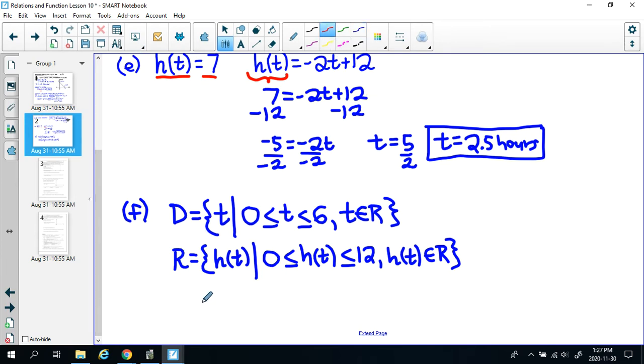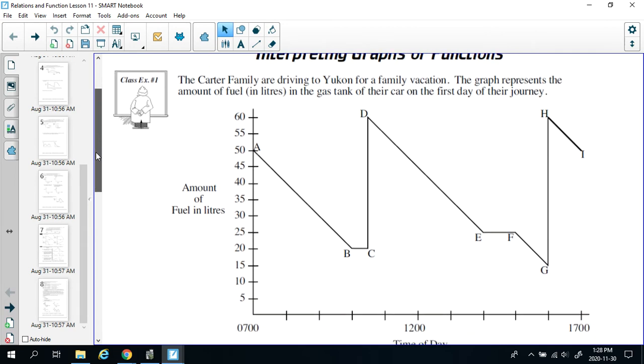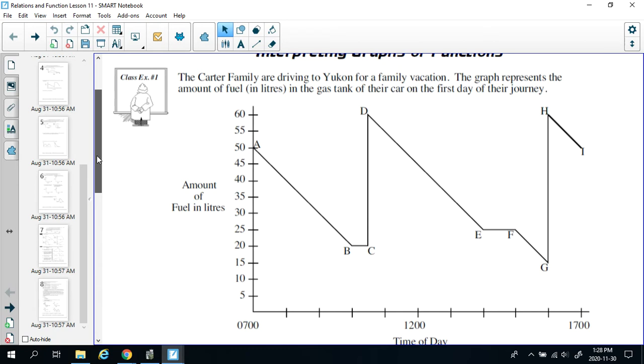Okay, so the assignment questions to complete would be starting on the next page, which is page 478. Do numbers 1, 3, and 5. So I was going to assign a few from each of the lessons. Okay, let's go to, this is essentially just more examples of like different word problems here. Okay, so we're going to go to lesson 11 now and kind of just wrap the unit up.